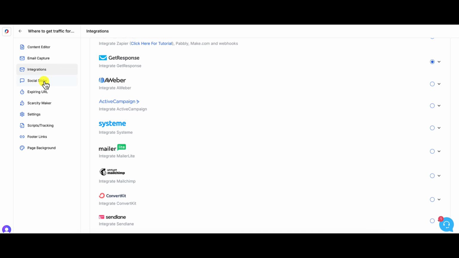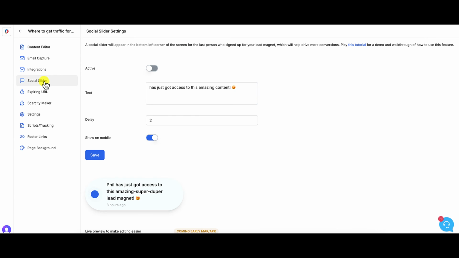There's a whole bunch of other features that are built in, and I'll go over them real quickly here. So there is a social slider. This is what it looks like. I'm sure you've seen this on web pages. In fact, I was on a web page looking to buy a new gadget for my son, and these social sliders kept popping up saying that someone has bought this from Birmingham, Alabama, or London, England. It was showing up on the very bottom.